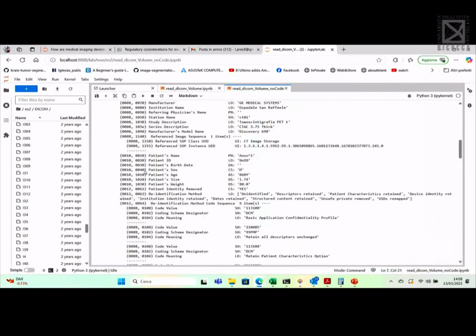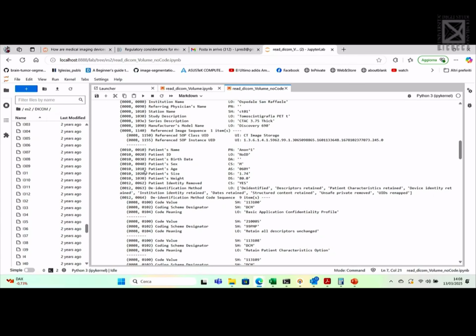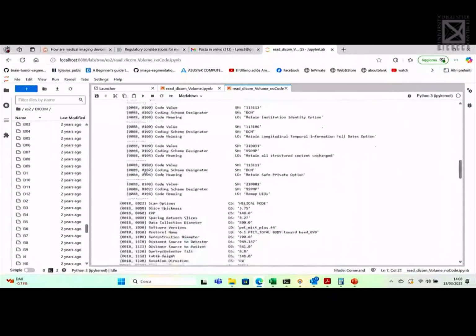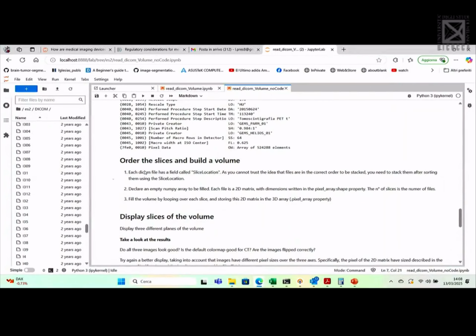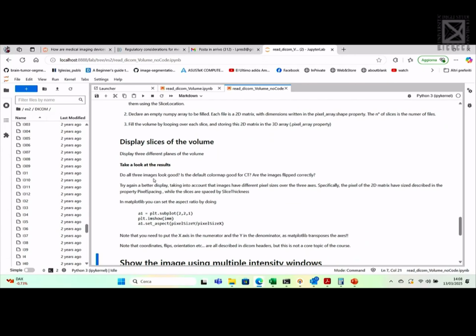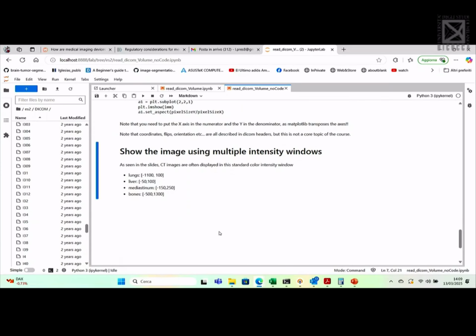And also, I've mentioned that we have a scale. So when reading the data, you need to correct, I've written this in the instructions, for a scaling factor and an offset factor to convert the raw data, which are saved in an integer format, into float numbers or in the correct scale. Then the task to do is just to try taking a look at the image with the correct aspect ratio and trying different imaging windows. So it's pretty straightforward.